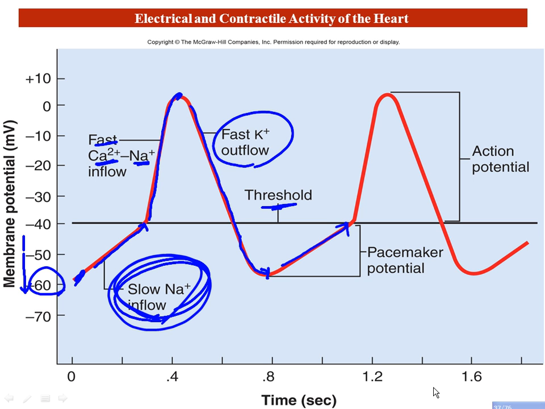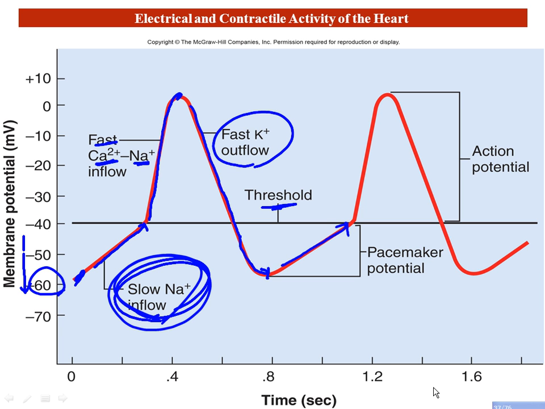Okay, and that's why your pacemaker cells are self-exciting. They can generate their own action potentials. If we're talking about cells in the SA node, they do this 100 times per minute on their own. Now, when we have vagal tone, the parasympathetic nervous system basically slows this down. It slows it down to something like 72 times per minute, and that gives us a corresponding heart rate of 72 beats per minute.